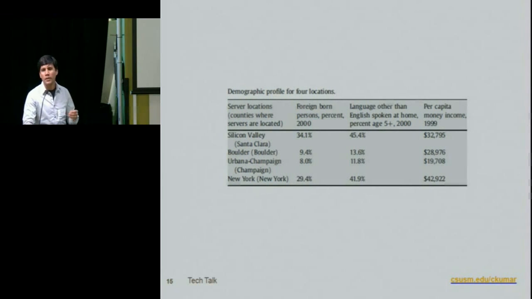However, the point that we took away from this is that differences in demographic profiles, such as the percentage of immigrants, in turn affect the diversity of website requests at these 4 locations, which in turn affects the shape of the long tail. So that is one factor. And then to answer our second question, can we think of some more subtle differences between these locations, beyond just saying that they're different?